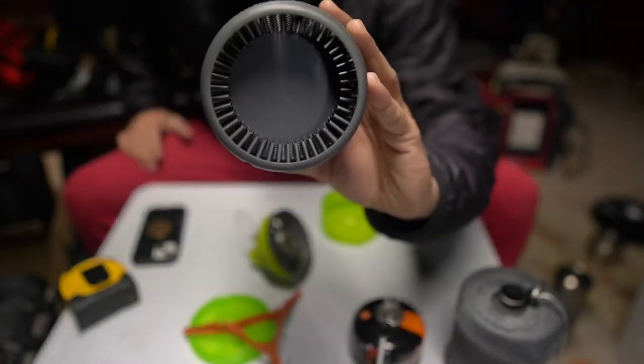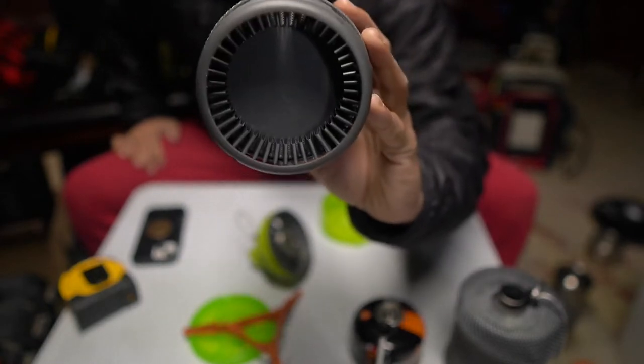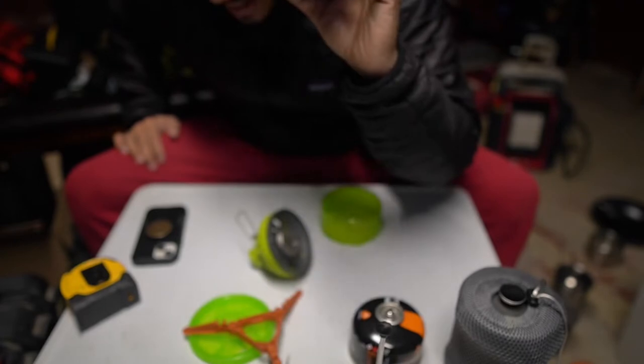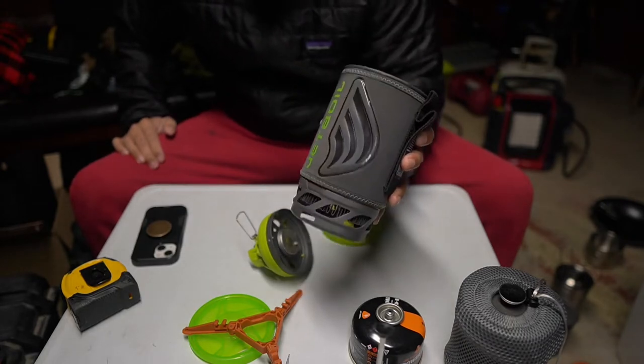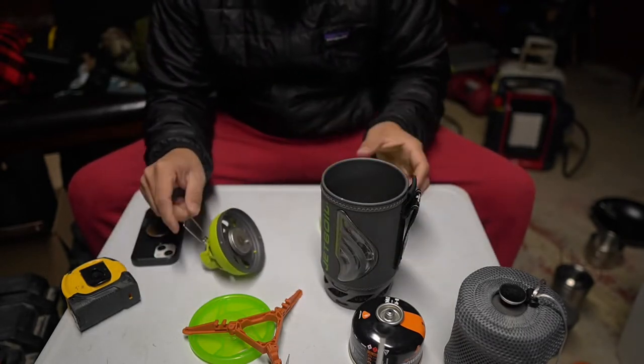And this coil system here, all of that traps in the heat and makes it able to boil water as quickly as it does, which is insanely quick. You've seen that in a bunch of videos. I'm not gonna boil water here, but you've seen how quick it boils water.